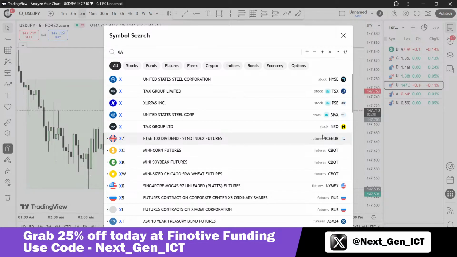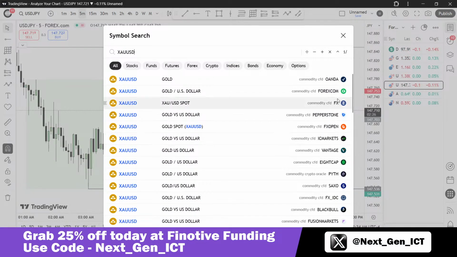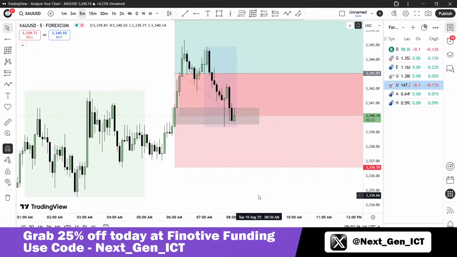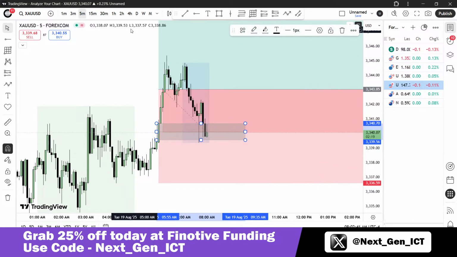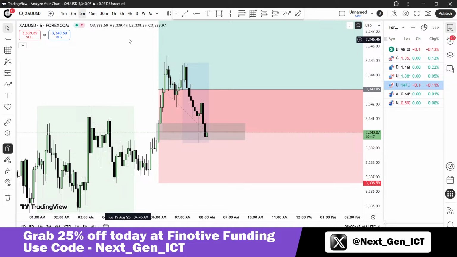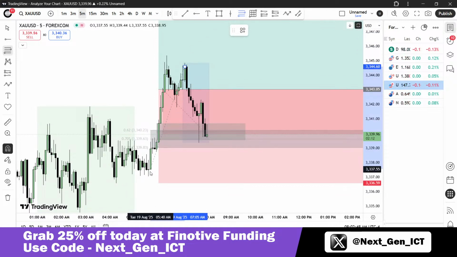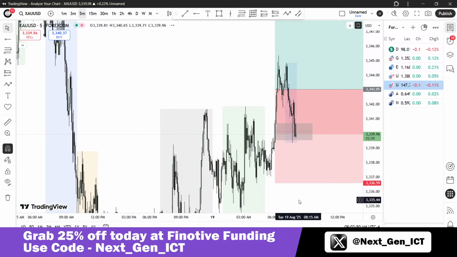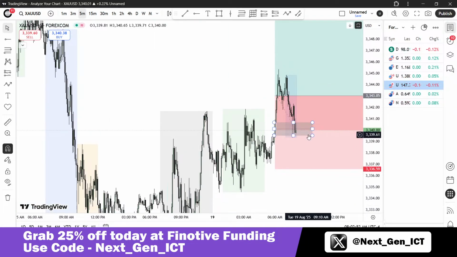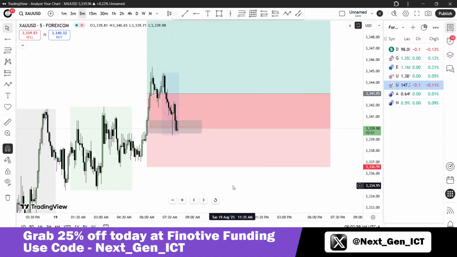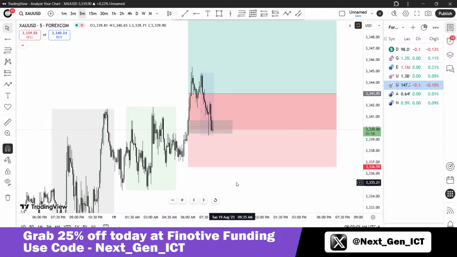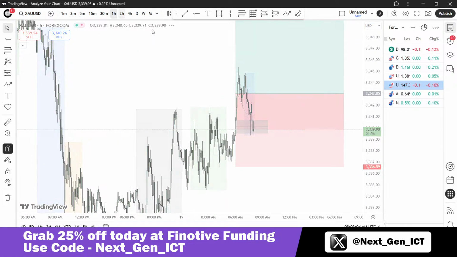By the way, let's give a look at gold. We had our analysis done at gold. It's still hanging around that fair value gap, the 5 minute fair value gap, and it's also at the OTE level right now. Observe how it reacts. If it shows bullishness, then go long. But right now it's not looking like it's gonna go up.